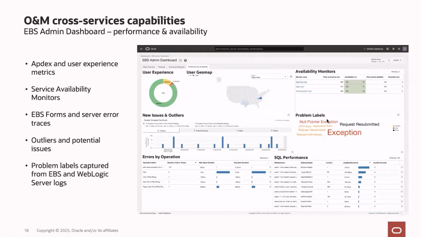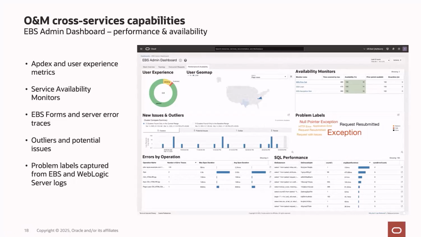And for many of these, you'll be able to click into any of the items that are showing up, and it'll take you to that service and show you the relevant information for what you're drilling down into.